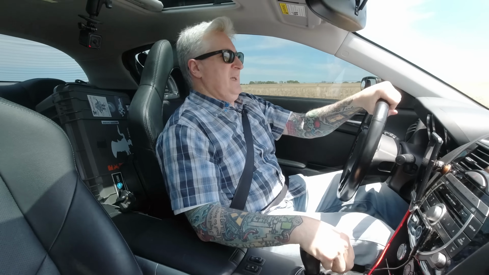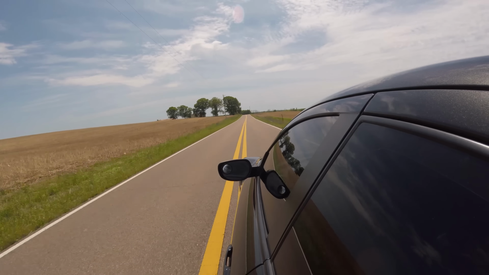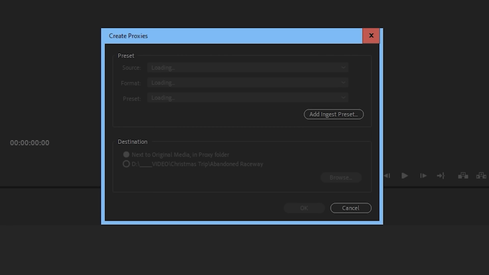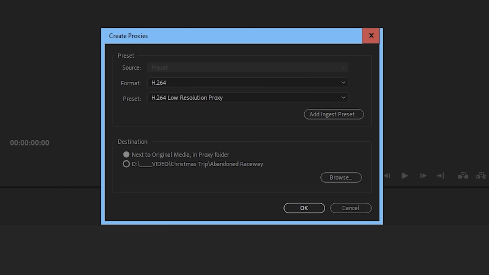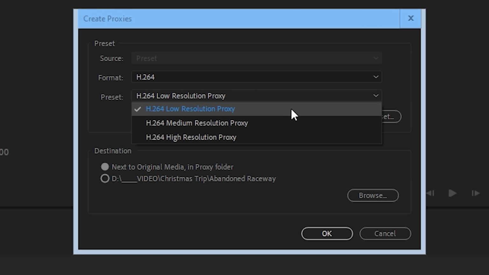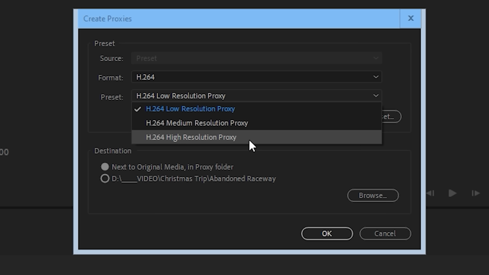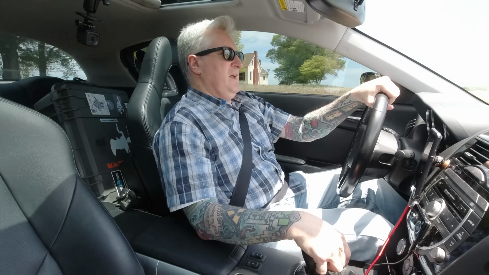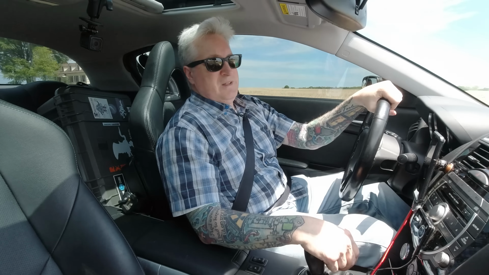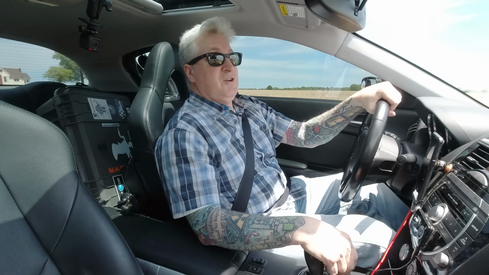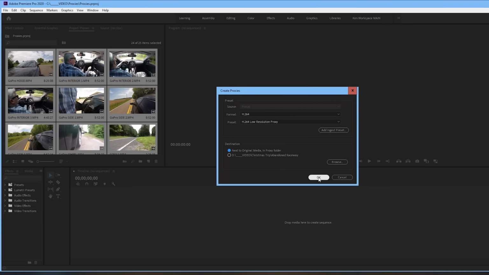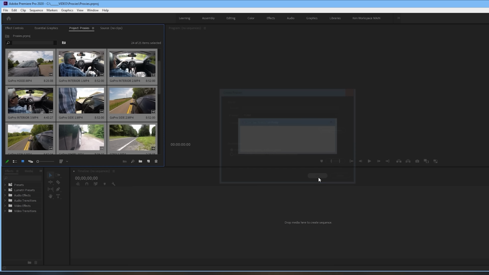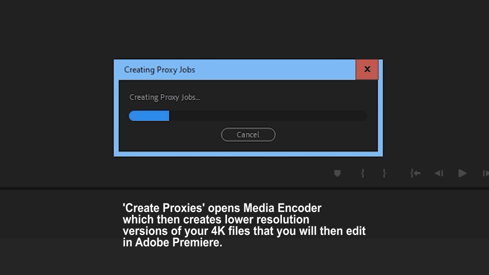Where was I? Oh yes, right click, make proxy, and then you'll have a couple selections here where you can pick what size the proxy will be. This really doesn't matter all that much as long as it is something that your computer can handle and that you're happy with editing, because this is what you're going to be seeing when you edit. You won't be directly editing 4K files, which is what messes up most computers.